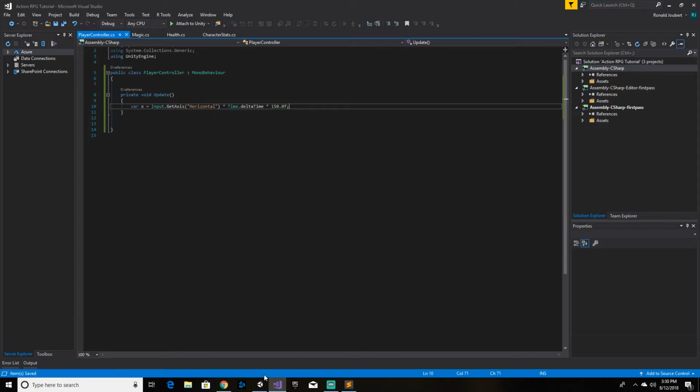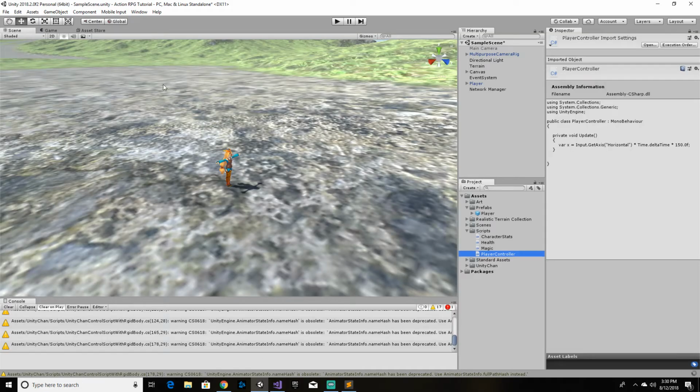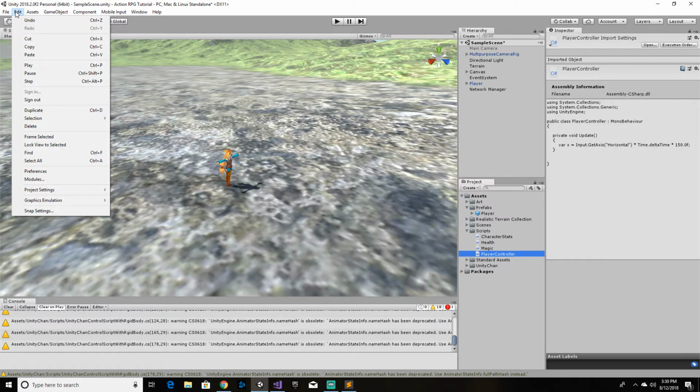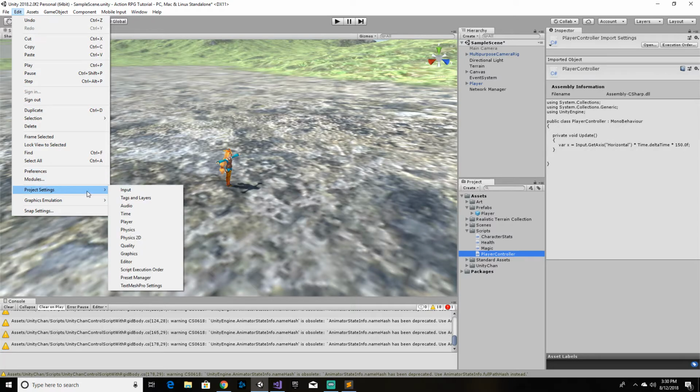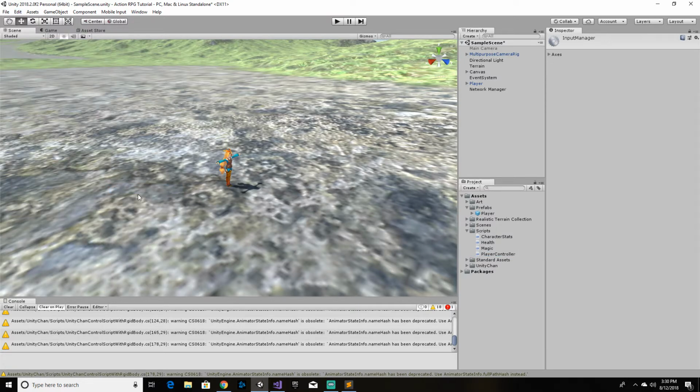Real quick, back in Unity, and I'll show you where it gets that from. If we come to our preferences, project settings, yeah, project settings, input, then we have our axes here, and you see right here, horizontal and vertical.